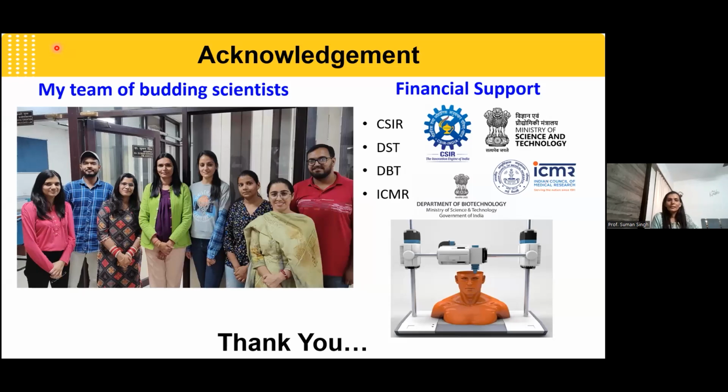Yes, definitely it is sustainable, because even if you Google it, 3D printing is known as a green technology, because wastage of material and use of raw material is less in this case. So definitely it adds to the sustainability in terms of resource saving and energy also. In one run you can print a number of parts depending upon the size of your printing bed, so multiple designs, multiple numbers can be designed and printed. So definitely it's sustainable in terms of energy and in terms of the number of parts which can be printed in a single run.